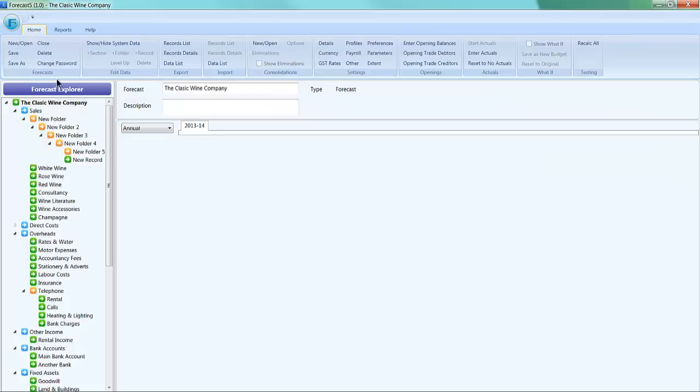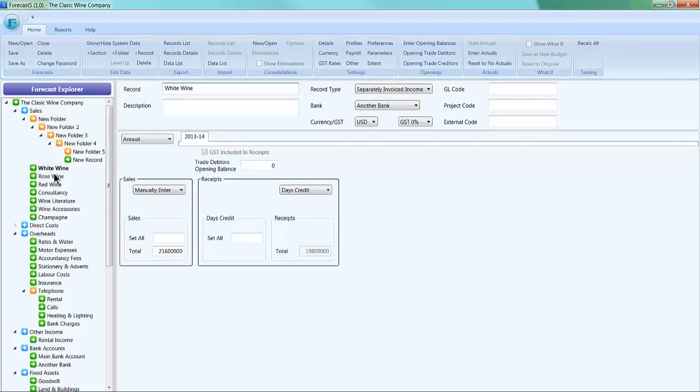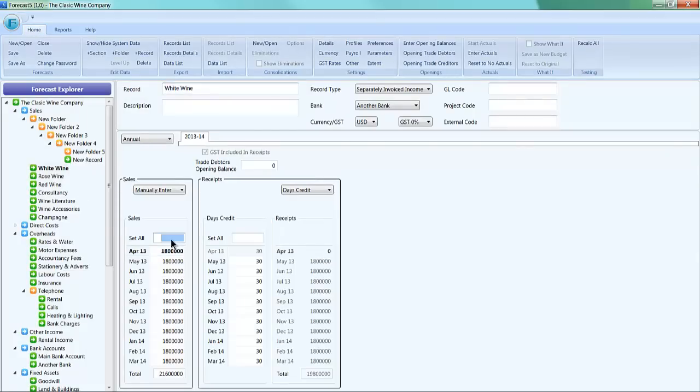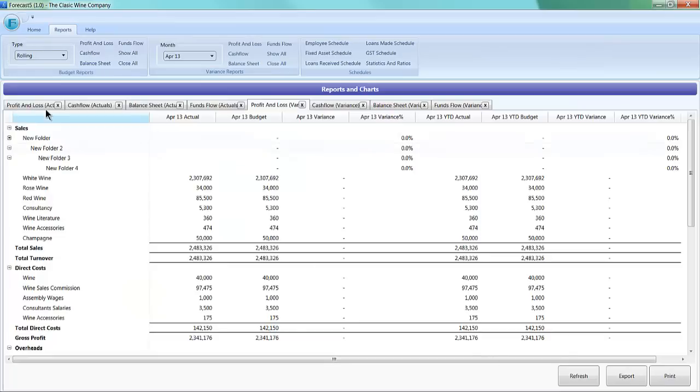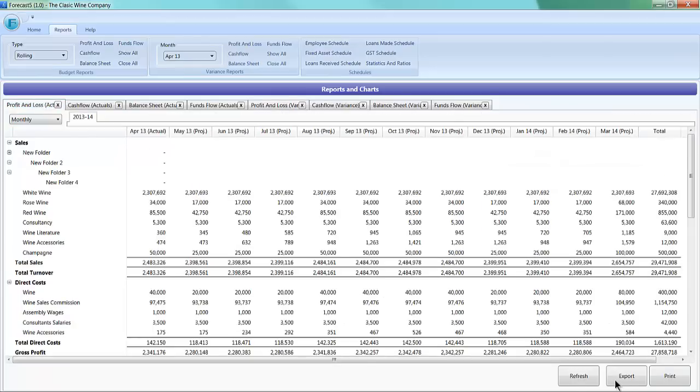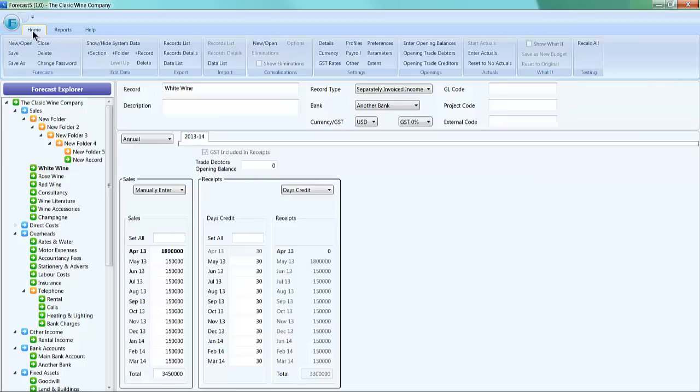What we're able to do at any point is come in here, amend a WinForecast record, do that change there, which happens in memory, and effectively come back to the report, select the report, and click the refresh button, and that will then ring through the right information. So at this stage, that is the end of this recording of Forecast 5 for WinForecast users.